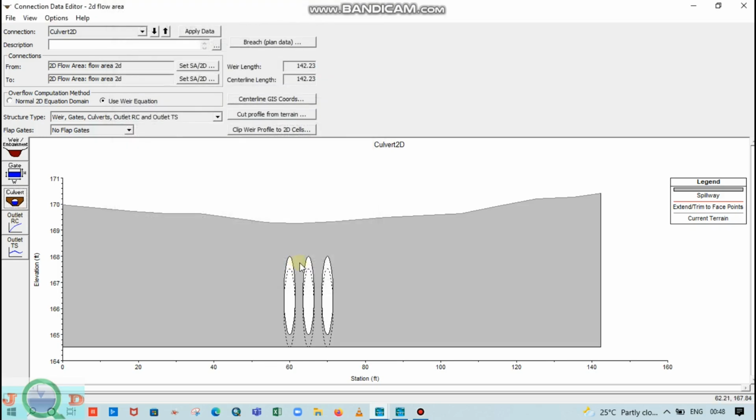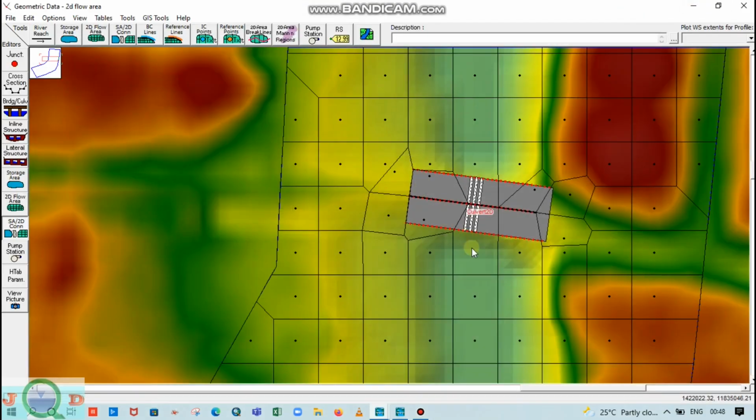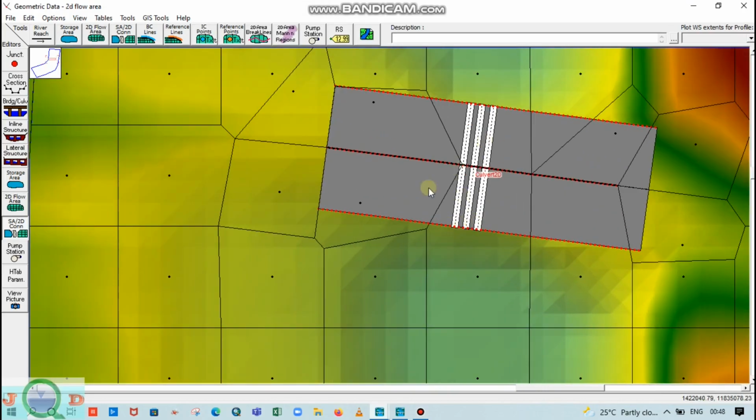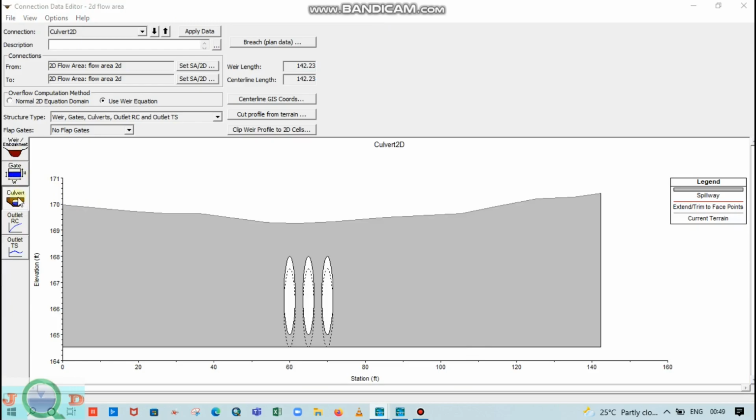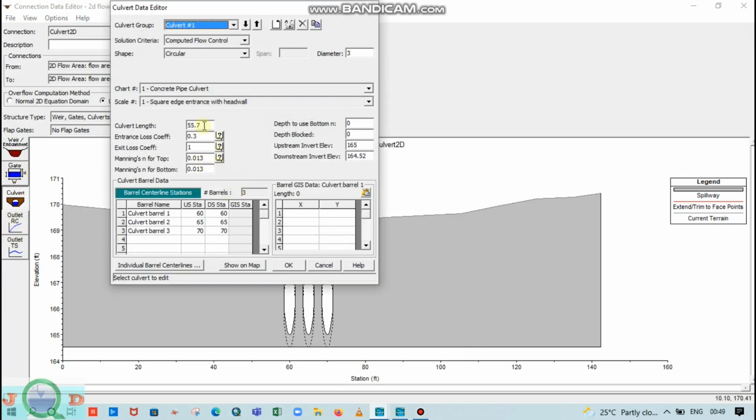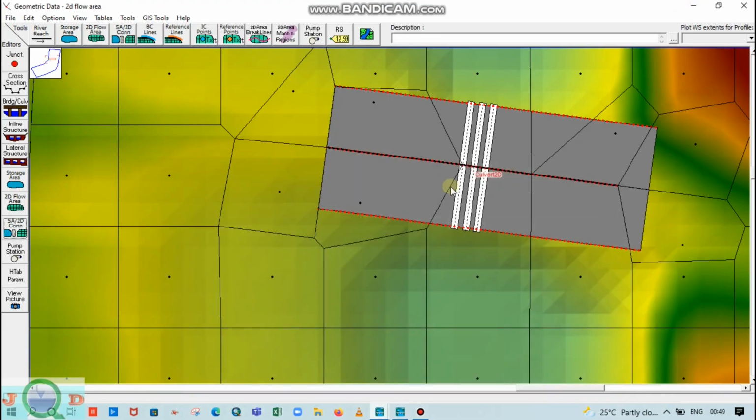Okay, so this looks somewhat better, and I will also increase this culvert barrel length, so culvert length to some higher degree. Culvert length I will increase to 57. Okay, yes, this is somewhat better. So 57. So we have defined.